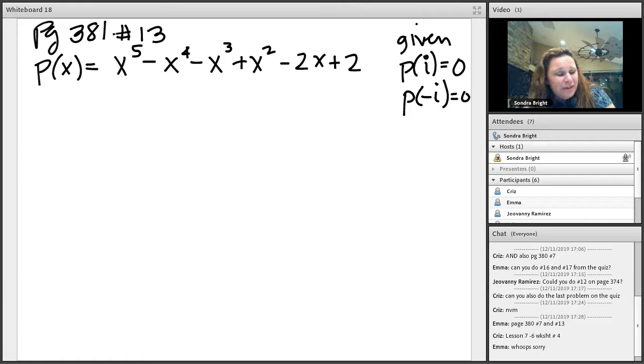So you have two choices. You can use synthetic division. On the first one, it's going to be a little ugly, but on the second one, it'll be real pretty and nice. Or you can figure out what the quadratic is with those two zeros, with the i and the negative i, and then do long division. I don't know, which one would you prefer that I do? I think I would, let's see, the sum of them would be 0 and their product. It's not a bad long division. I know you're the one that asked for it. Would you rather see synthetic division to do it or long division?